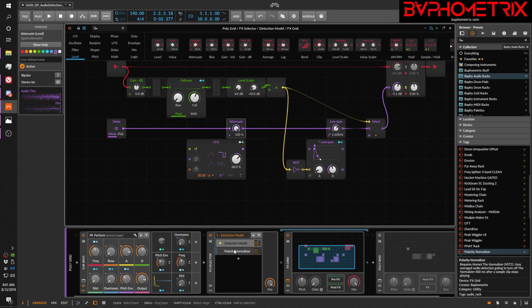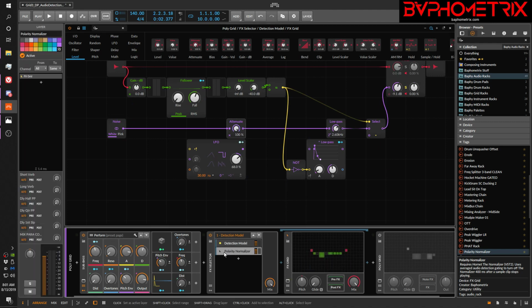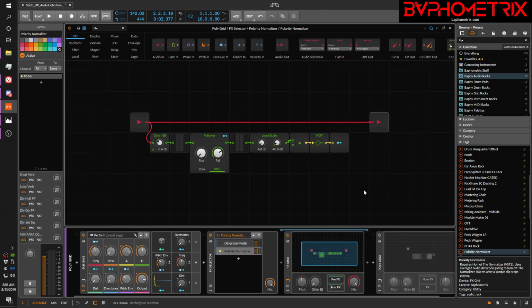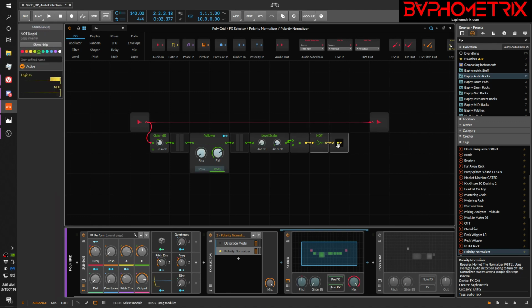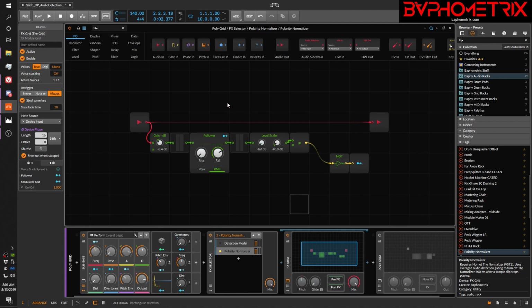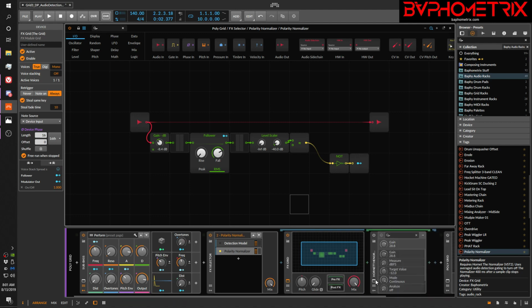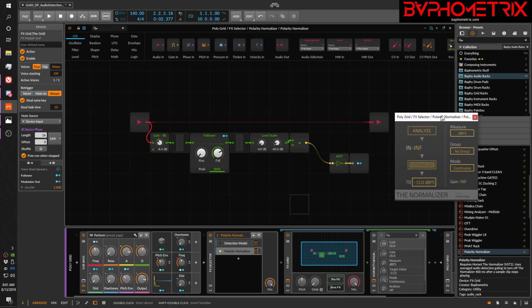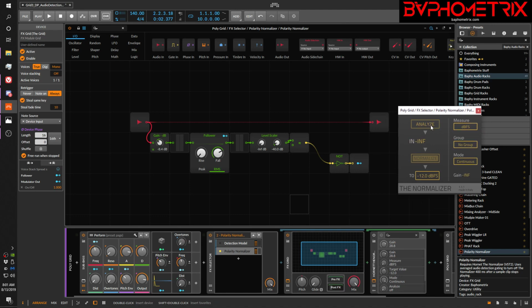Now let's flip over to one more real-life example. We're going to go to this one now, and I'm going to select this and activate this circuit, and we'll open up this grid. So here, we have the same basic circuit right up to here. And then these two have been added on as a little extra thing. Okay. And what we're doing here is we're using this audio detection gating circuit, same exact one, to trigger something that's hiding down here in the post effect slot, which is Hornet's the normalizer. So this is a weird one.